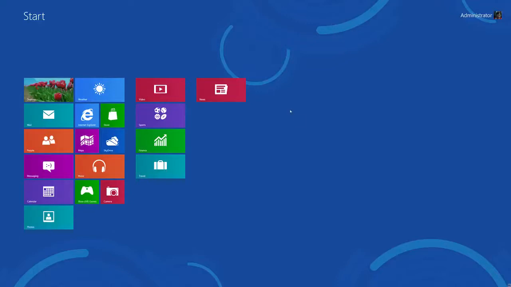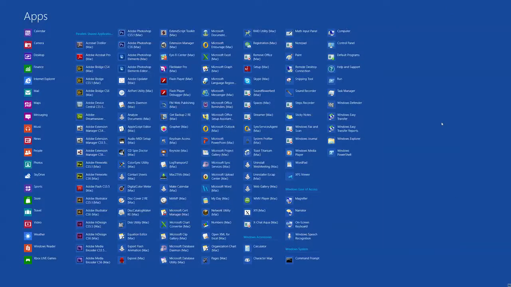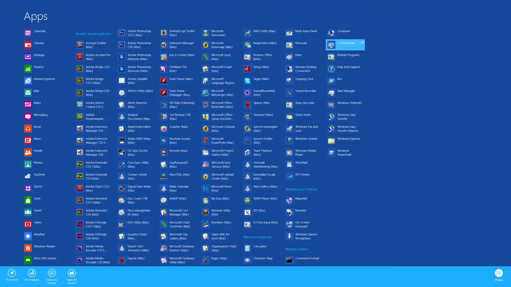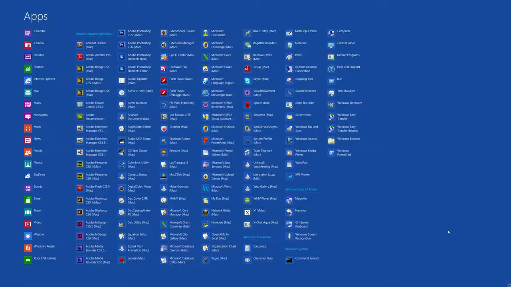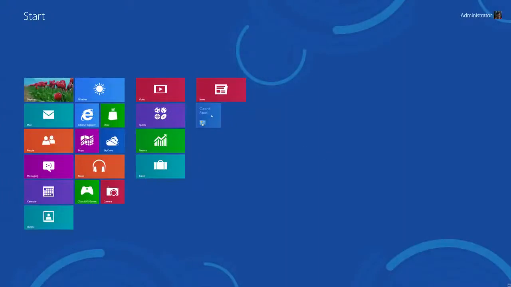Now let's go ahead and right-click on this screen. I don't know whether to call this a desktop or what to call it, but I'm going to right-click on my apparent Start menu. A taskbar comes up here on the bottom, or a menu bar, whatever you want to call it. Let's click on All Apps. What happens now is you can see all of your applications. If you want to get one of these applications onto that Start screen, all we have to do is click on it and click on Pin to Start. Now when we go back to our Start screen, you'll see the control panel is on there.